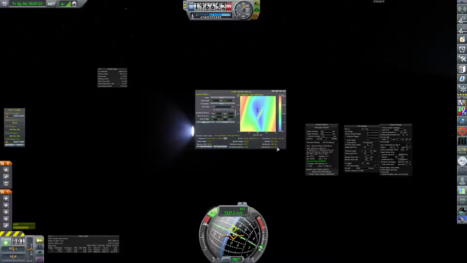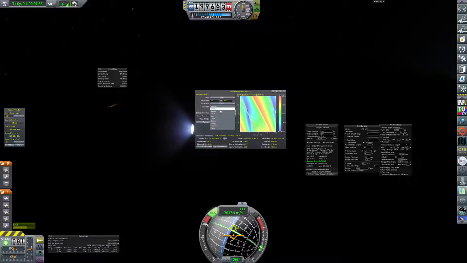And this is the important part. It will tell us the injection inclination. In this case, it's going to be 28.55, so that's the inclination we are going to have. It's going to tell us the total delta-v the spacecraft needs to have, what we need for ejection, which is going to be like 3.6, and for insertion it's going to be 2.5 to go into an orbit. If we want to go for, let's say, Venus, we plot it here, and the injection angle is going to stay the same in this case.